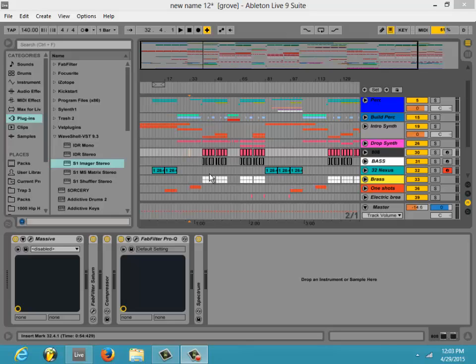Now, the first thing I'm going to talk about today is reverse reverb. So essentially, it's the reverb tail flipped around, and you can use it several different ways to improve your track. Now, I'm going to play this build. It's to a song of mine, part of a trap duo called Slurs. This is our song Blackout. It might be really quiet, but you might be able to hear the reverse reverb, and then we'll go through and talk about how it really adds to the song. So here it is.